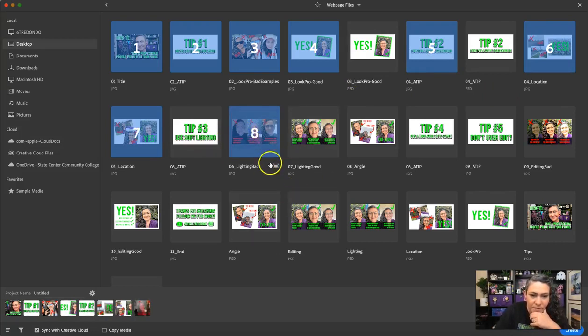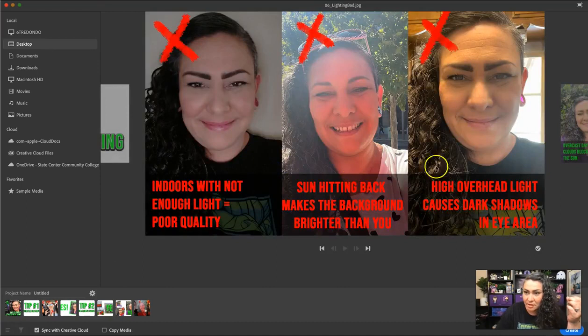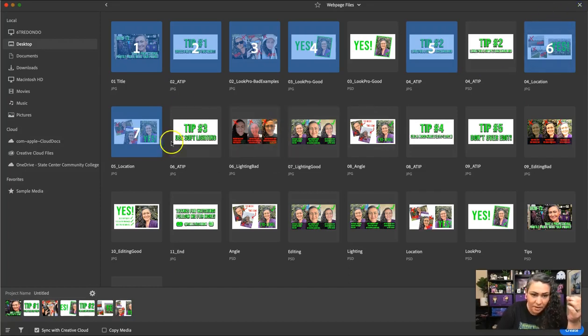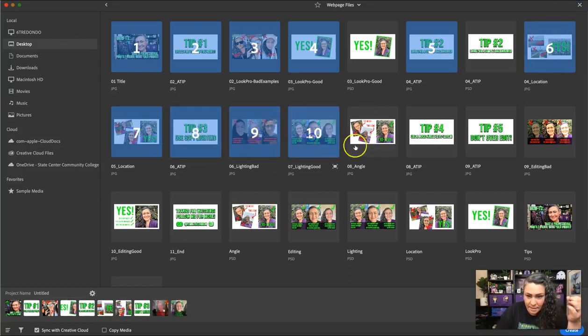Oops. If you accidentally click on something out of order, you can just click this icon down here where it makes it larger and uncheck this here. Okay, then I'm going to come back here to make it smaller.